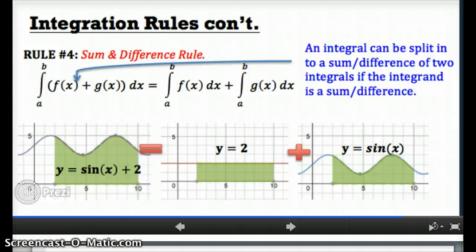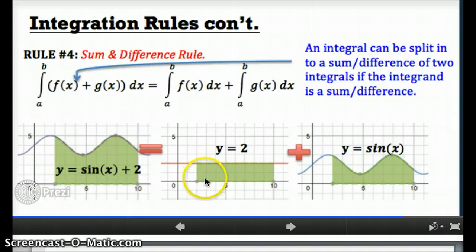If you're worried about why this works, let me show you an example by thinking about area. So let's suppose that we're taking the integral of the function sine of x plus 2. This is what that function looks like. Well, all we need to point out is that this area right here is kind of the same thing as a rectangle that looks like this at the bottom, added with this curvy function and its area on top. If you imagine stacking this function right on top here, the shading of those 2 pieces together would equal the same area as this shading.